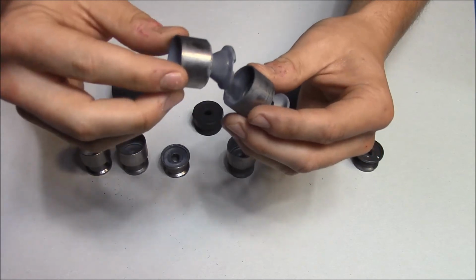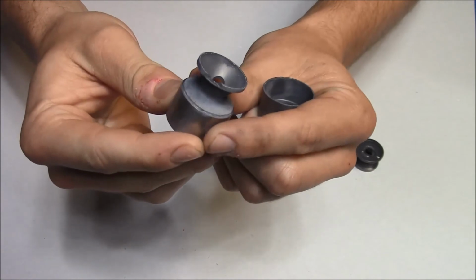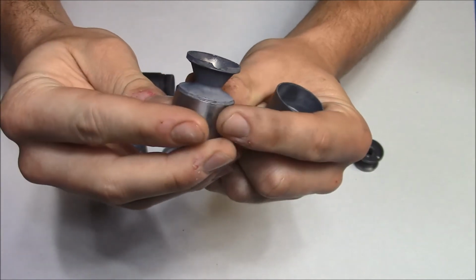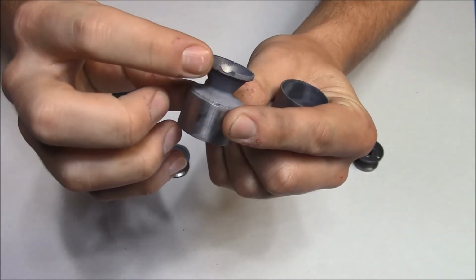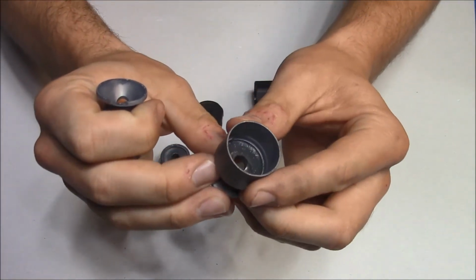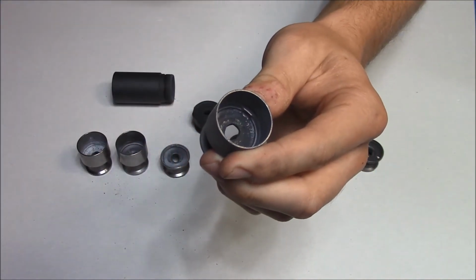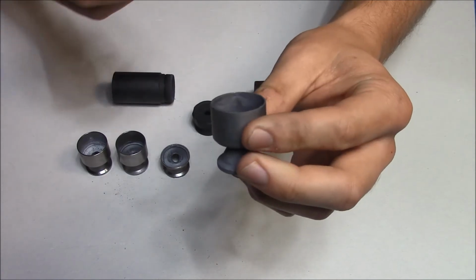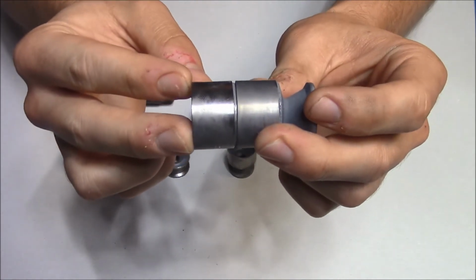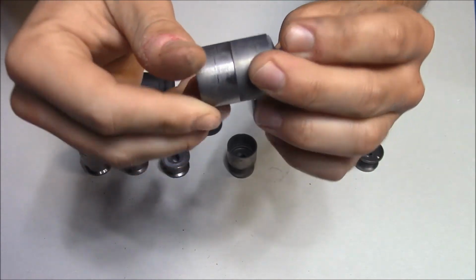The other feature that these have is, I guess you could call it a return to zero feature. So if you look here closely, you can see that there's a notch in the baffle. That's probably visible right there. That notch engages a flat. See if I can get it. Yeah, you can see it right over there. A flat inside the next baffle. So that when you put them together, you can see if I don't have them aligned, there's a gap there. And all I have to do is twist it until, boom, falls right into place.